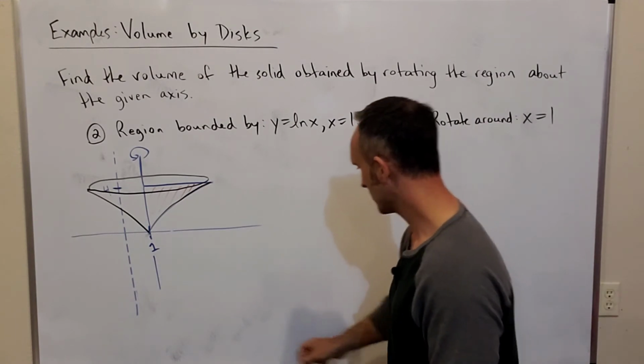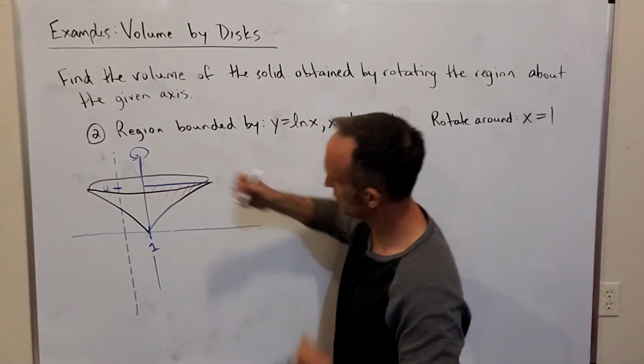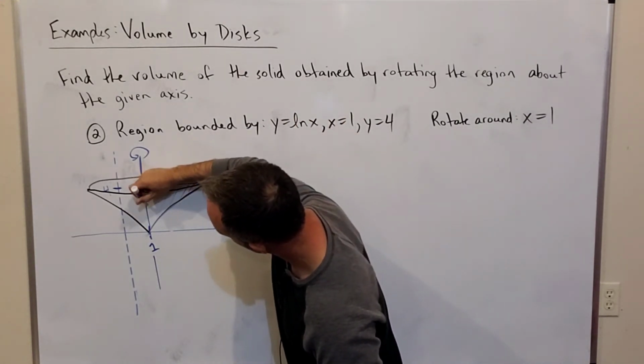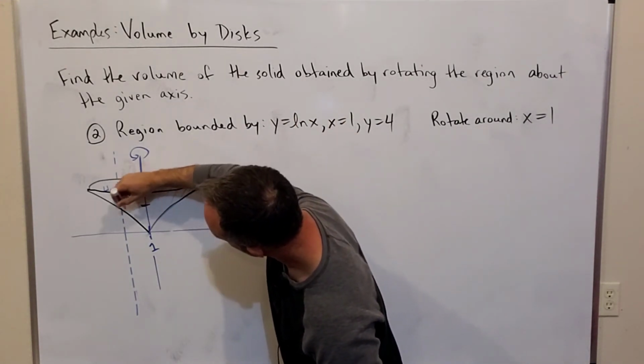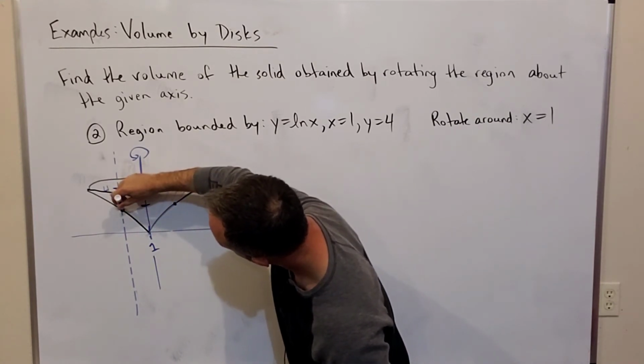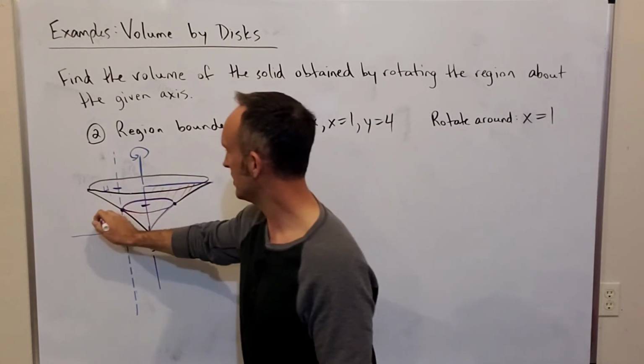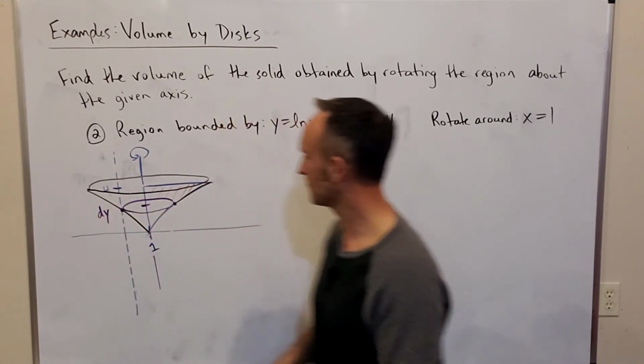So now I need to create a perpendicular cross section to my vertical axis of rotation. So maybe choose right here, just like before. Pick the point immediately to the left and to the right, and draw the infinitely thin disk that goes through right there, whose thickness is dy.